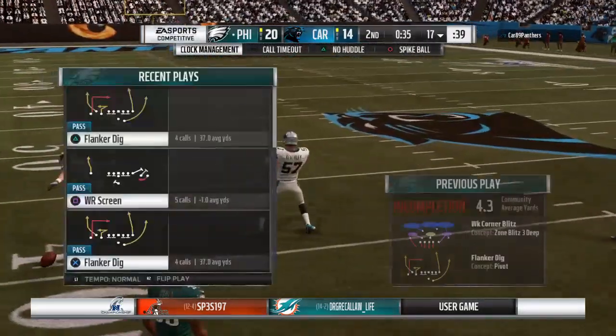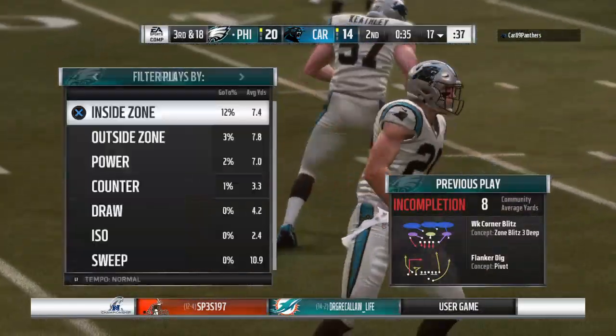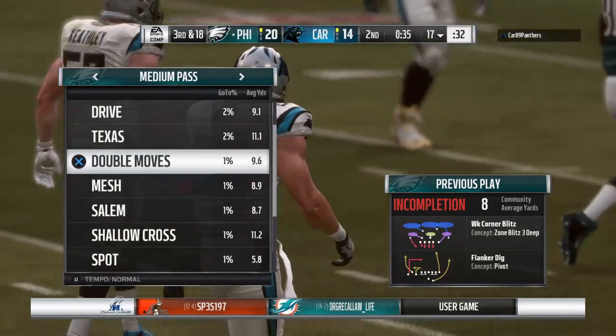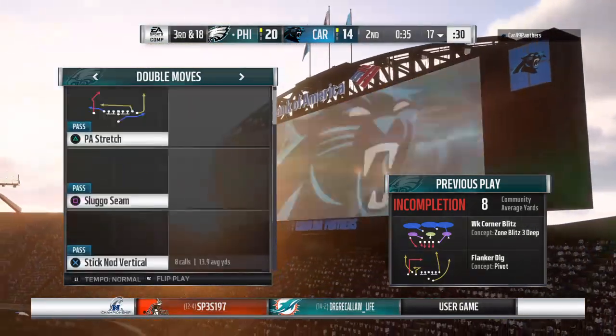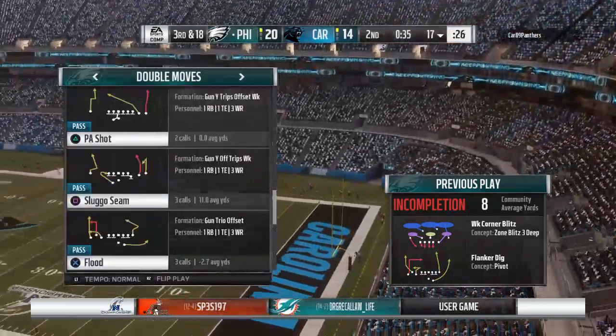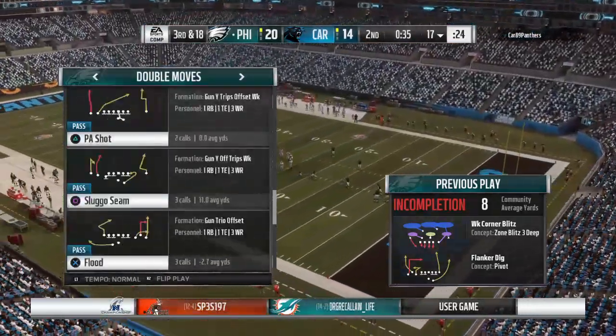Now, meanwhile, here's a second down throw that's knocked away and incomplete. When I watched that play, I thought about what my coaches have told me in the past. The biggest teaching point, get your head around. Locate the football so you can make a play on it while it's in the air. That's exactly what he did there. That was nice.